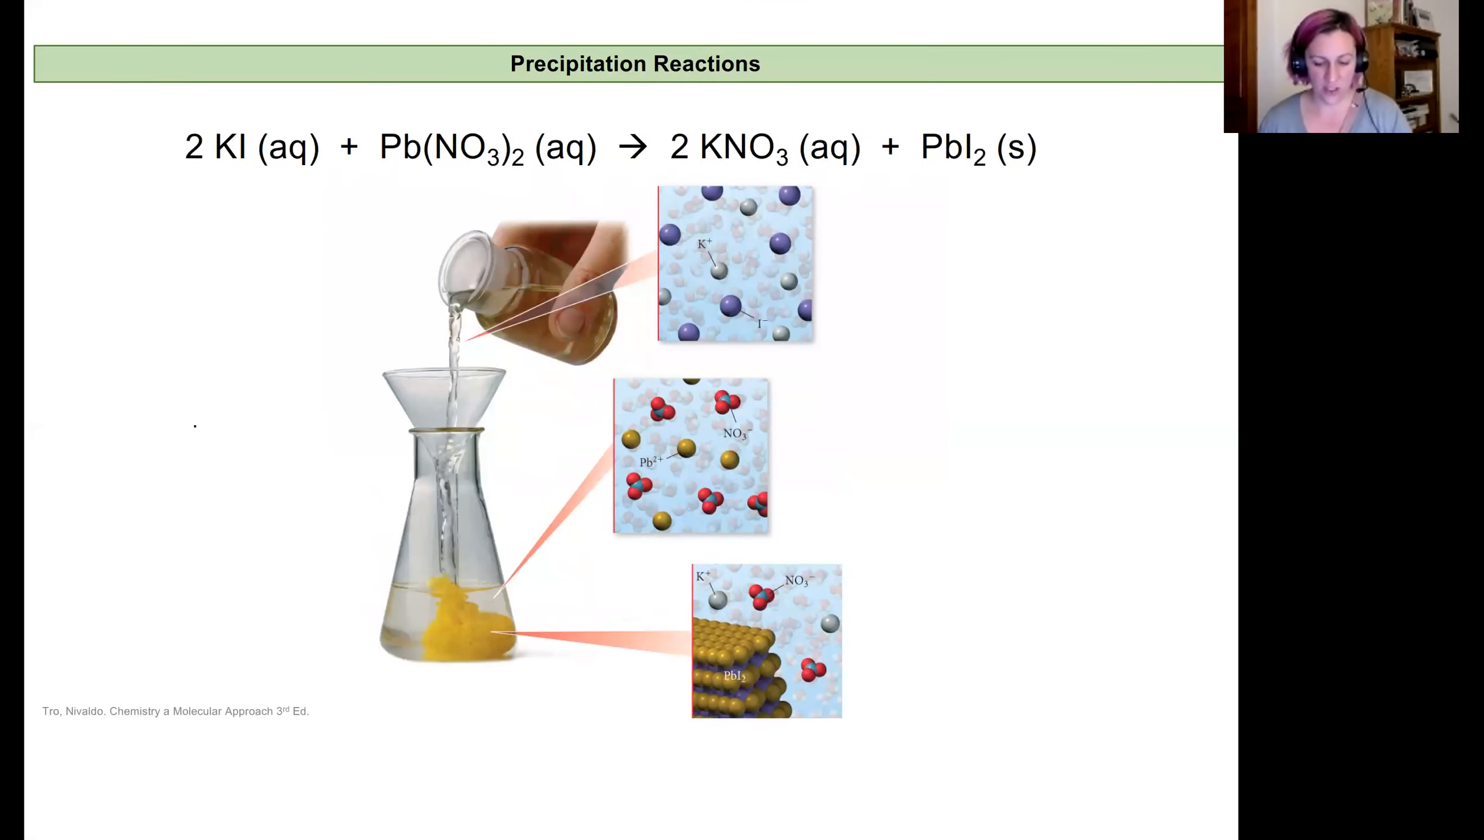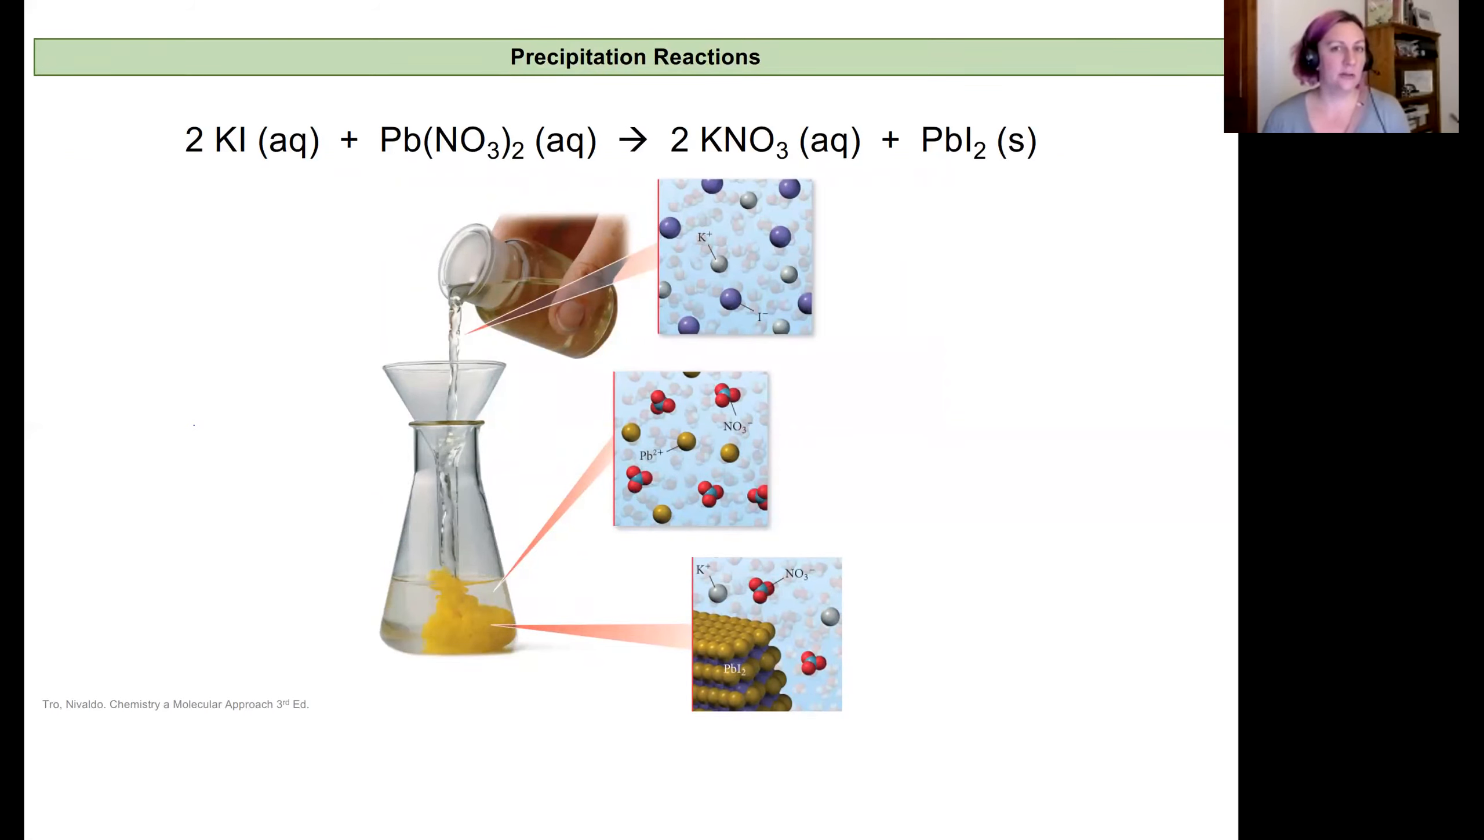So precipitation reactions. These ones are really fun. You take two clear solutions that are homogenous, you mix them together, and suddenly a solid appears. These are precipitation reactions or double-replacement. What we're doing is we're combining a number of ions that are soluble in water, but once we bring all these ions from different places together, there's a combination of them that is insoluble in water. So the appearance of this is that this solid just either falls down to the bottom of your flask while you're pouring, like this image here shows, or that it just suddenly appears in the solution. Sometimes it looks like nothing happens, but then you notice there's these chunky crystals at the bottom. It's really fun.